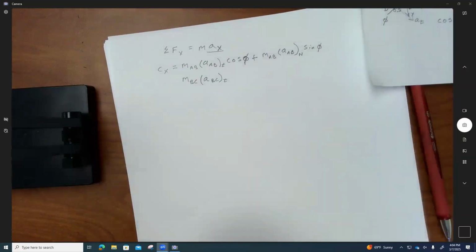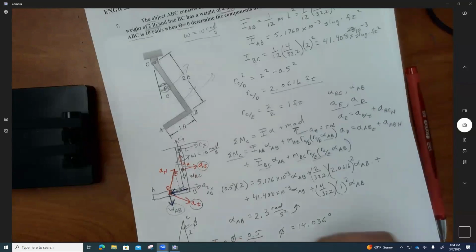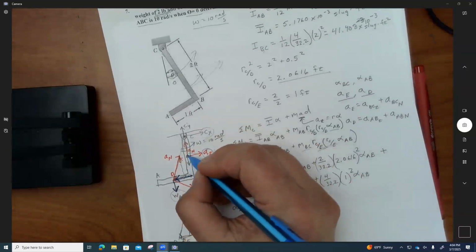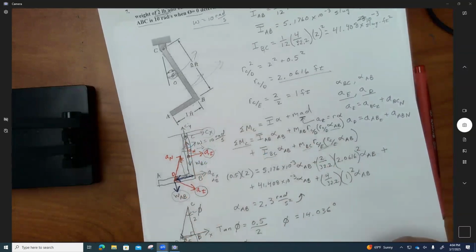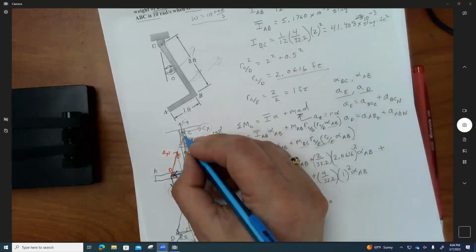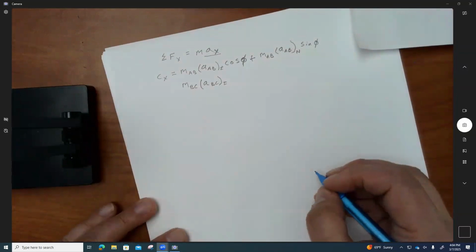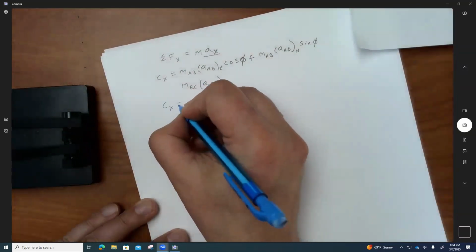That is everything. Or no, we're summing moments in the x direction. We're not summing moments, we're summing forces in the x direction. So AN has no x component. It's all in the vertical. I already did the moment portion. Okay, so let's put in some values.